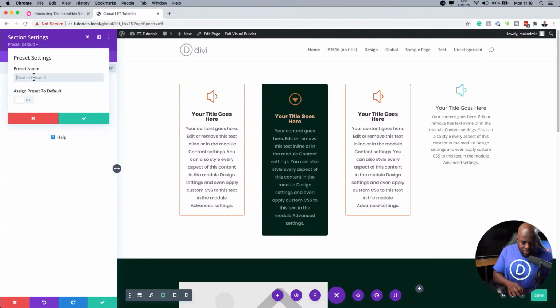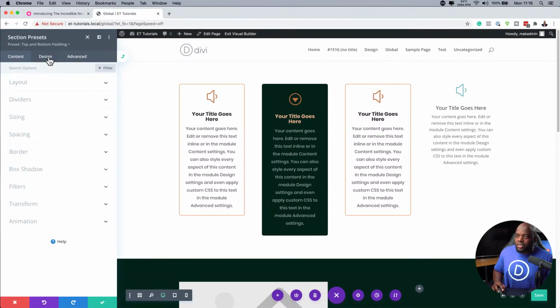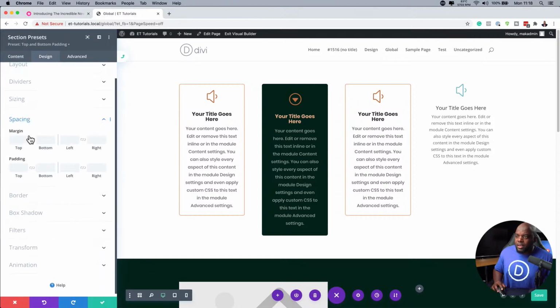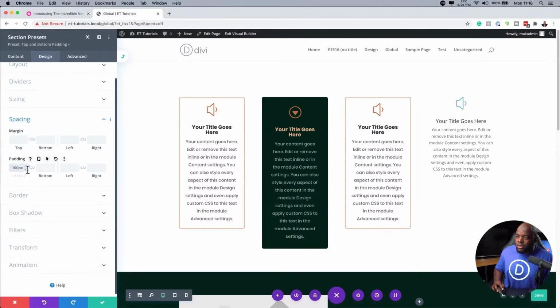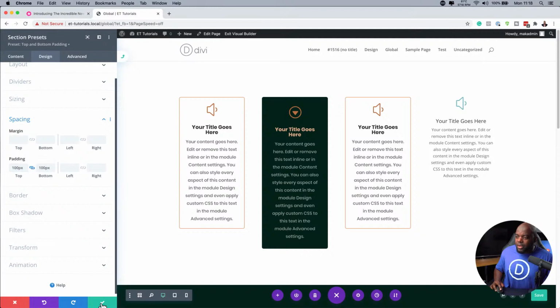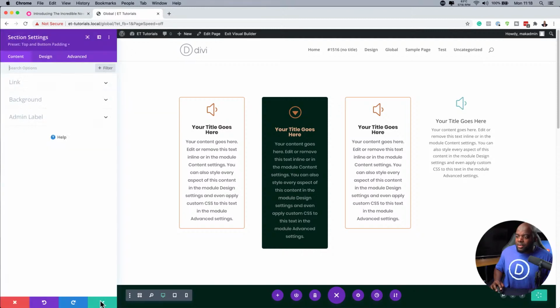And then I'm just going to call this top and bottom padding, right? So I can say, okay, fine, I've saved that. I can come over here to design, spacing, and I can add my padding here, and it's going to be 100 pixels, both to the top and the bottom. Okay, save that, then proceed, and then that's saved.